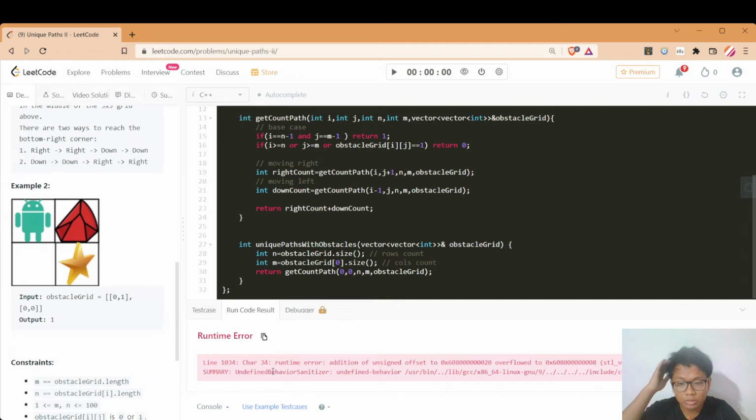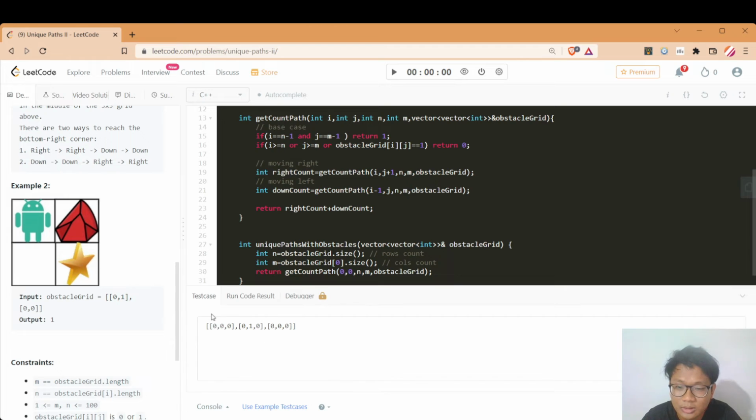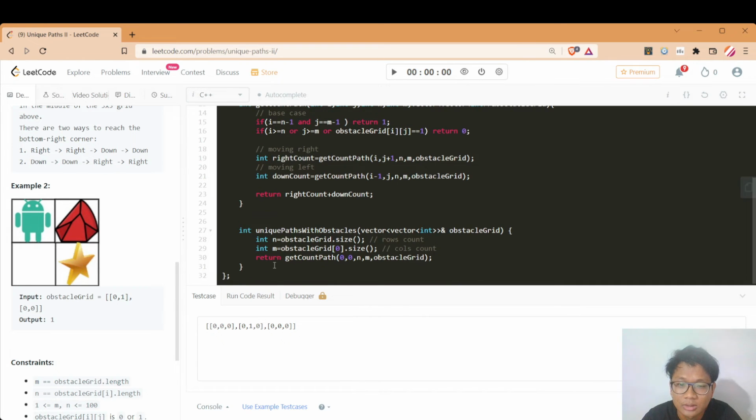I don't know. Okay, so addition of unsigned offset. Okay, what is the error? What was the test case?